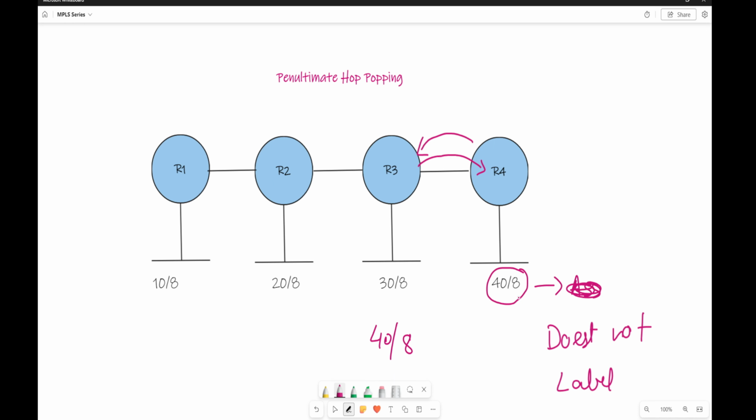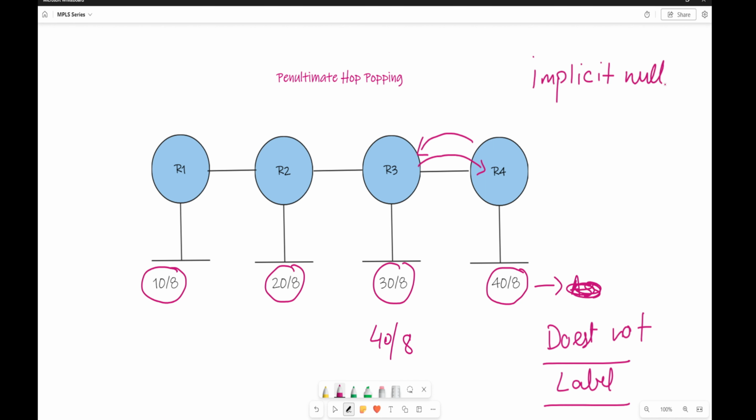Now when R4, or for that matter any router, has a network which is its end network, it does not assign a label. But unless there is a label assigned, how will the other router know that it has to remove the label? That particular label where the label is not assigned is called the implicit null label, and the value of implicit null is basically 3.